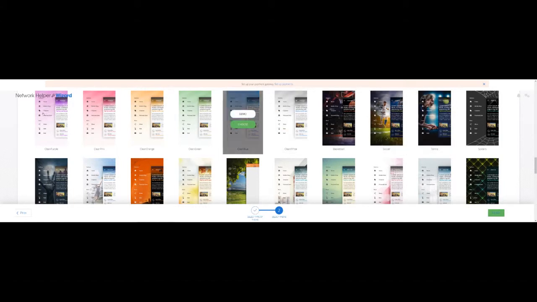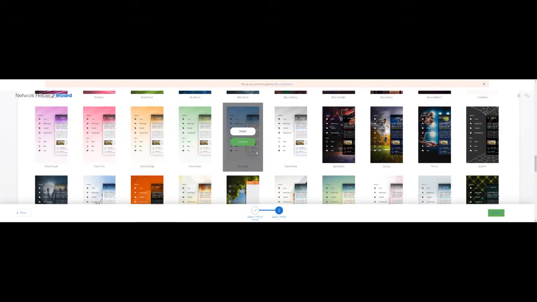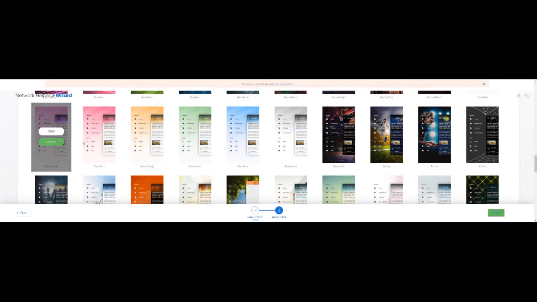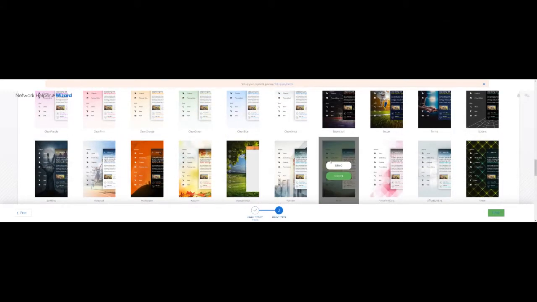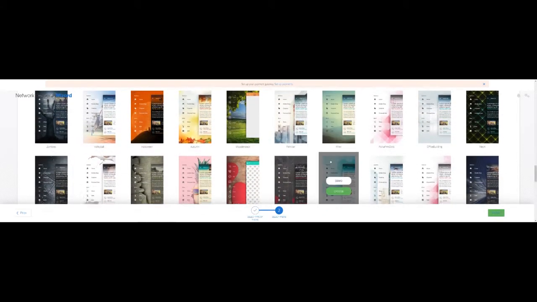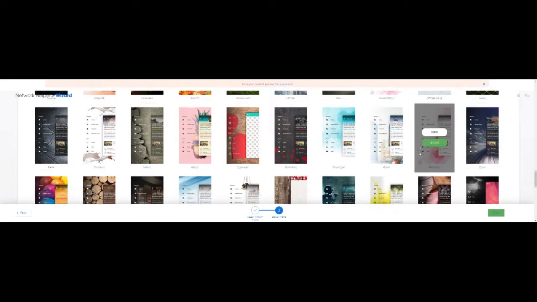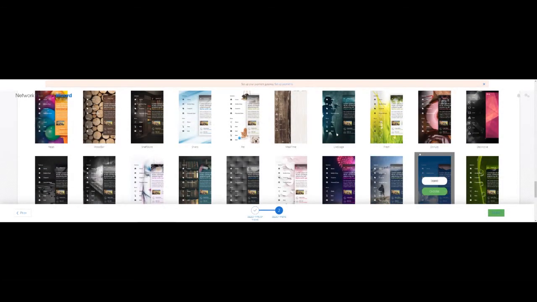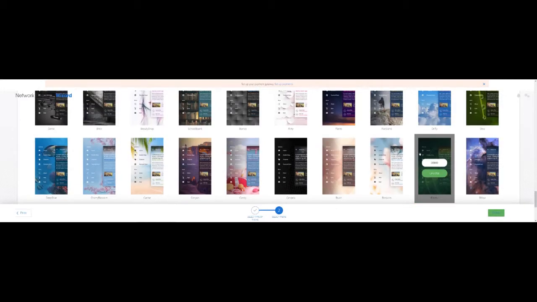And as you see, if you wanted to create a basketball app, you have that, soccer, tennis. You have these which are just clean, kind of generic apps in this section. And then you have ones that are industry specific. There's an office building one. These are sort of the styled apps.